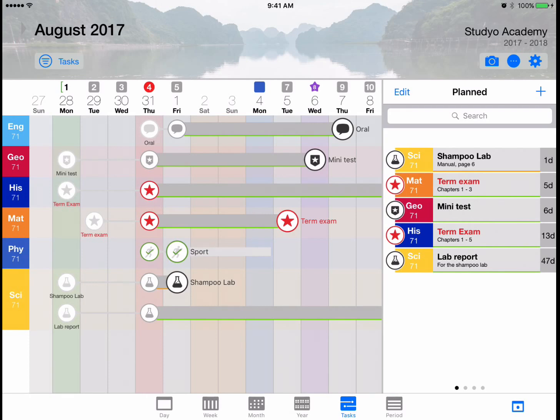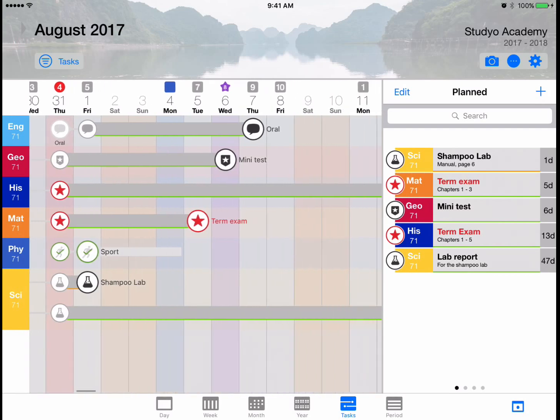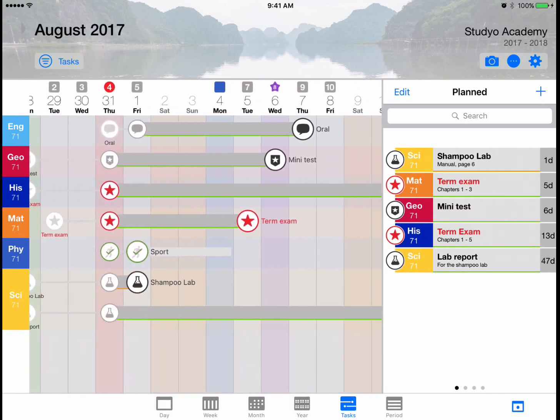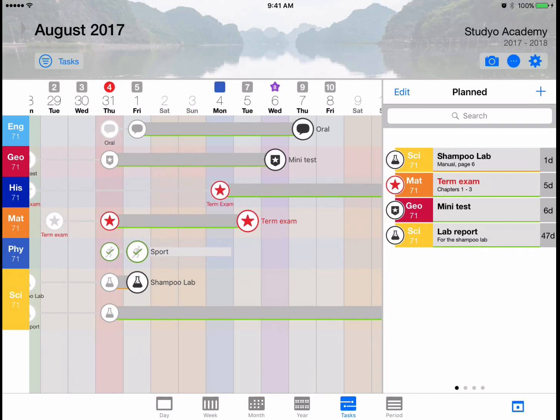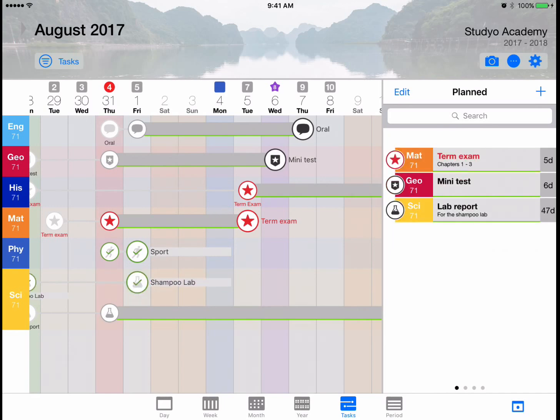If you have a task that's not due for a long time, like this history exam, you can move the planned icon as often as you like, until it's the right time to start thinking about it, of course. That's it. Go through your list of tasks, and as you work on a task or complete it, you move the plan date or you mark it as done, until the whole list is empty.